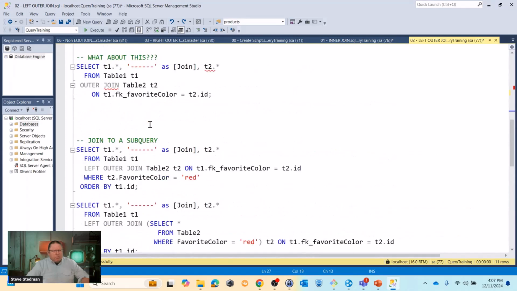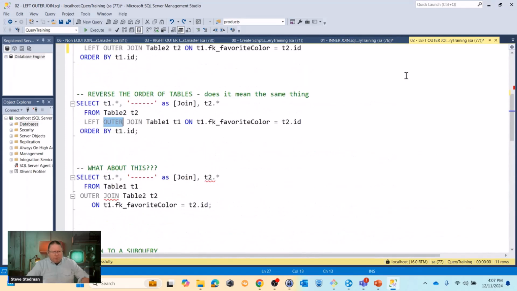There are some other very similar examples, joining to subqueries and things, that we'll skip over. But the point is, the left outer join gives you everything from the first table, matches it up to the second table, and shows nulls if the second table is not matched.